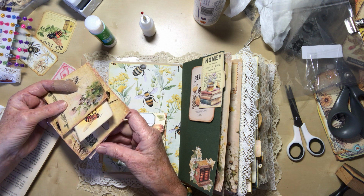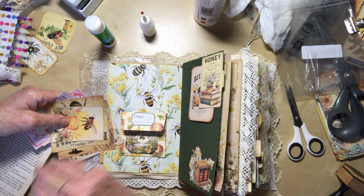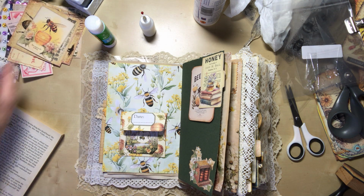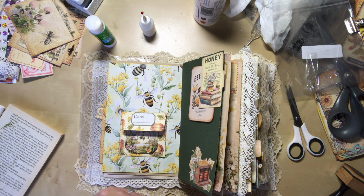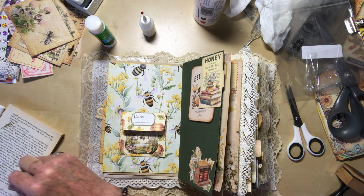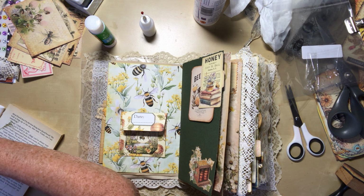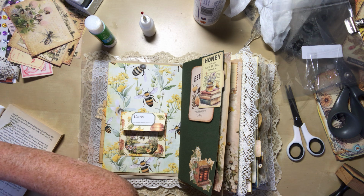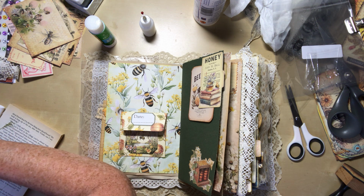But I've got some smaller little tags and bits I think I can put in. Oops. Throwing them on the floor now. Oh, please. I start off so well, don't I? And it doesn't take long for it all to just disintegrate and go down to my usual clumsy, messy, muttery self. But anyway, let's have a look.